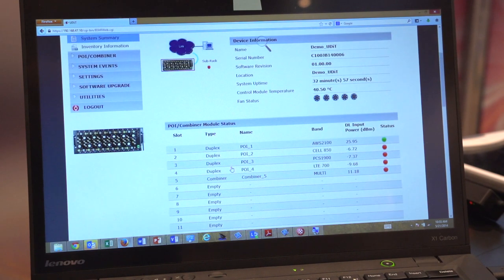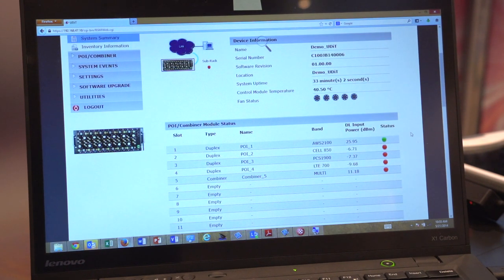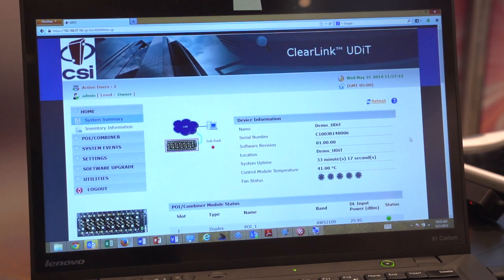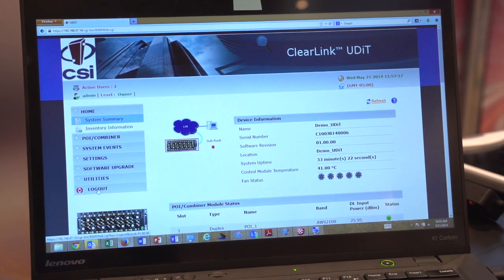The availability of all the users helps in a neutral host or multi-wireless service provider scenario, such that you can give different carriers access for viewing, while in a neutral host, you maintain the control of all of the individual slots and POIs so that nobody can change the power or adjust anything. If you'd like, we can go ahead and look at a different user.